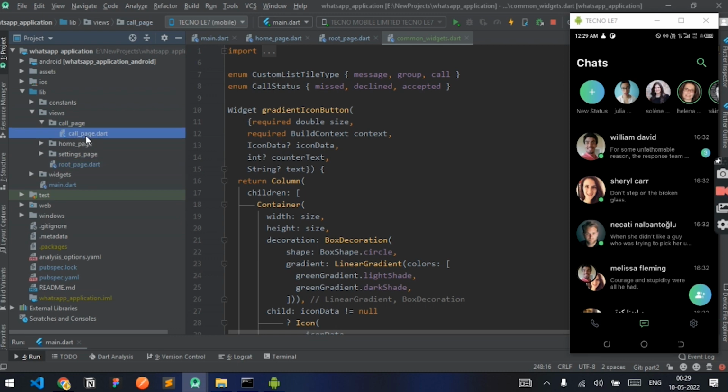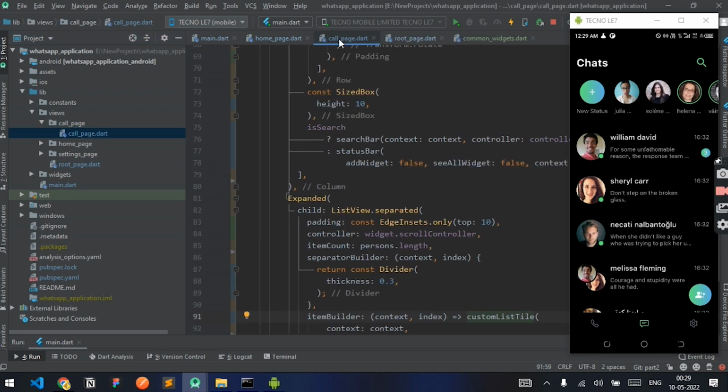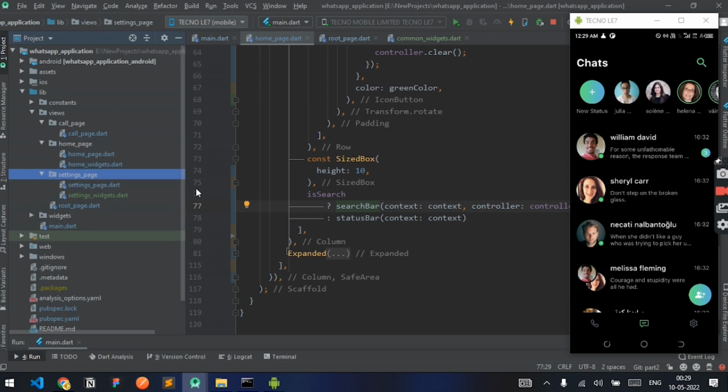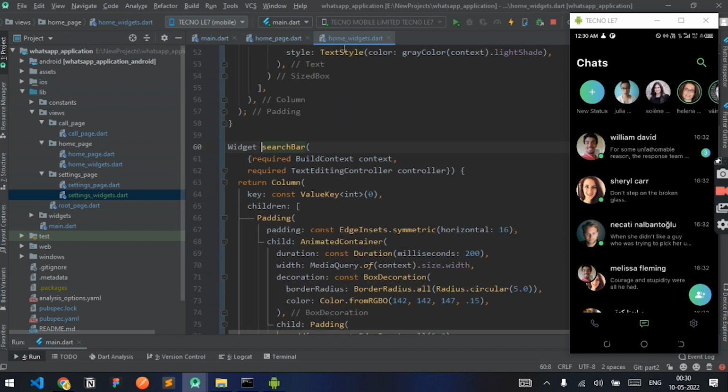For the call page, we have callpage.dart. For the home page, we have home page and home_widgets.dart. And for the settings page, we have settings page and settings_widgets.dart. So separately, I've created widget classes also. For the home page, as you can see, the search bar comes from home_widgets.dart.